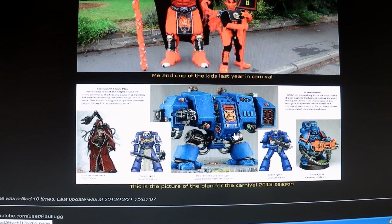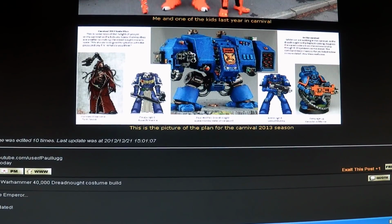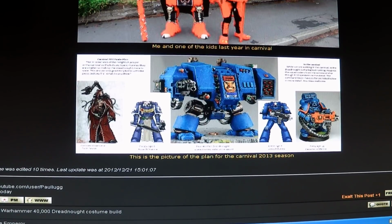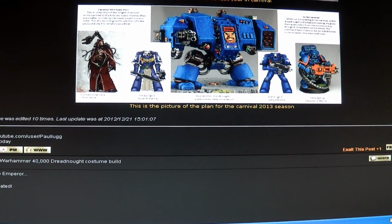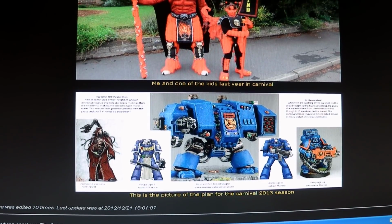Right, let me show you some of the sounds that I've made myself, and see what you think of them and if you can give me any tips. But more importantly, if you'd like to give me some more ideas on lines that I can add to the dreadnought speech, this is your opportunity to add to the costume. Right, we'll start off with the assault cannon effects that I've got at the moment.